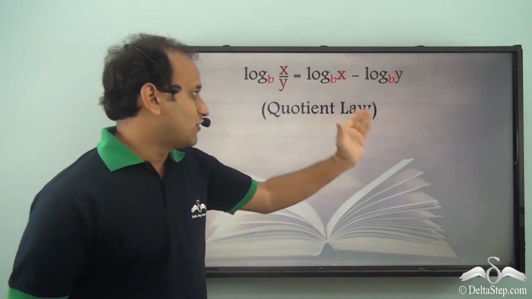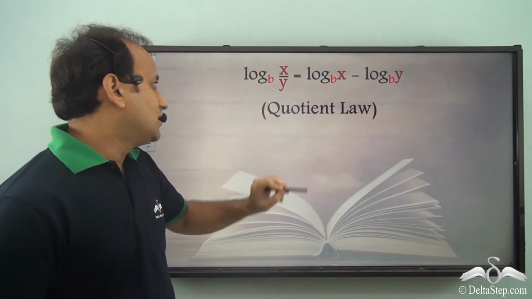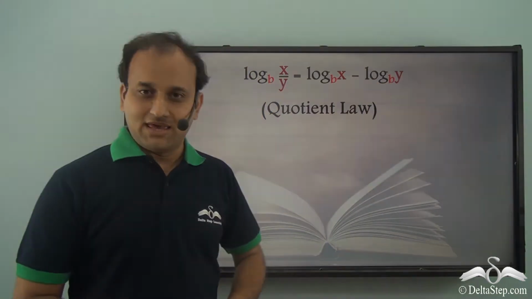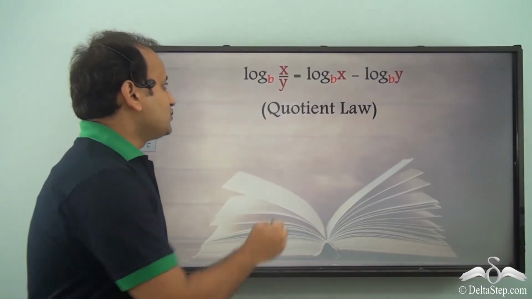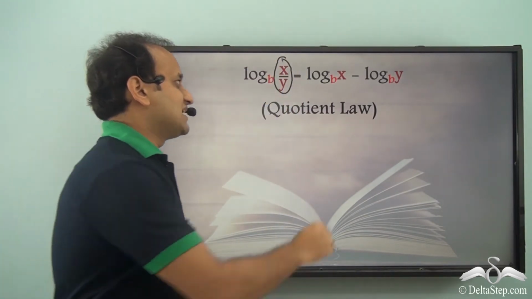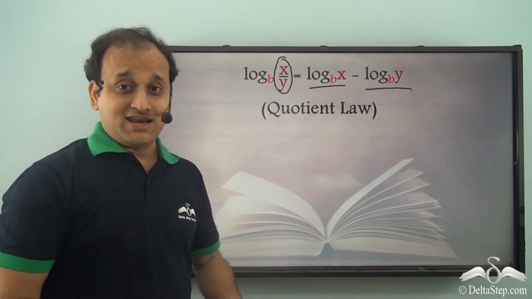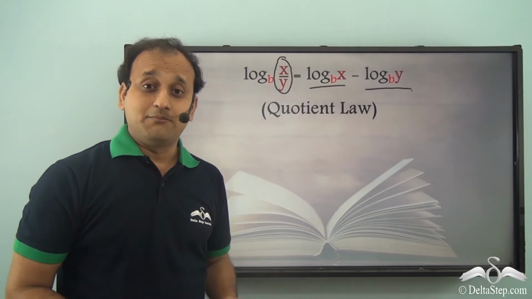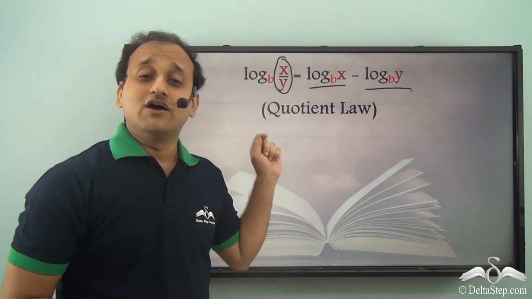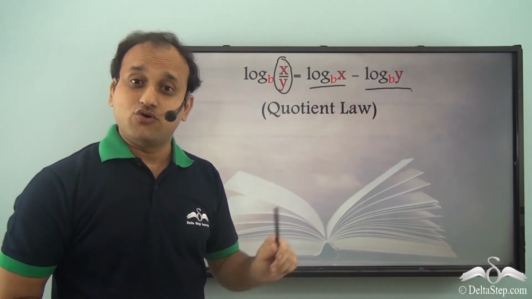The quotient law of logarithms, according to Shyam, is that log of x by y can be written as log of x minus log of y when the base is b. So any expression in the format of x by y can be written as log x minus log y. But again, Sam has to recheck this, because if this is a wrong law, then his equation will be wrong and his data would come out wrong.